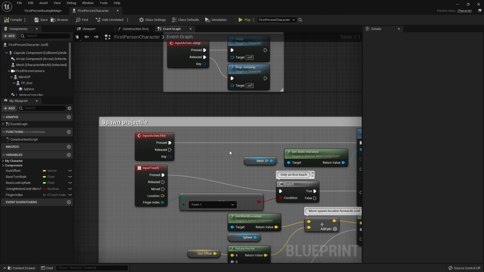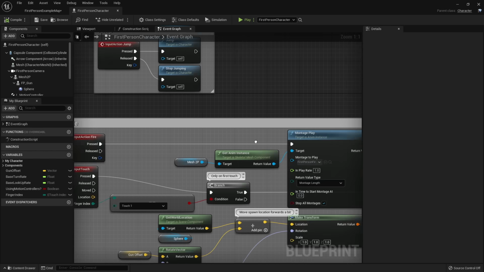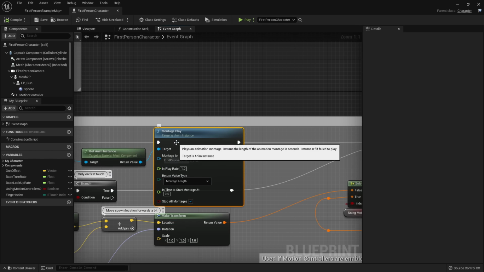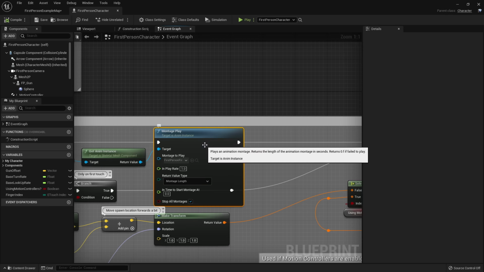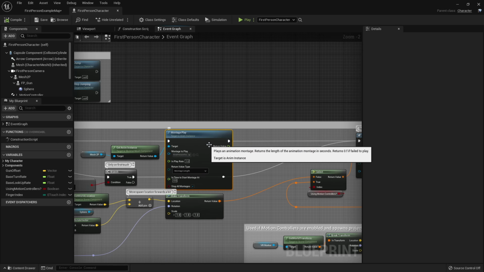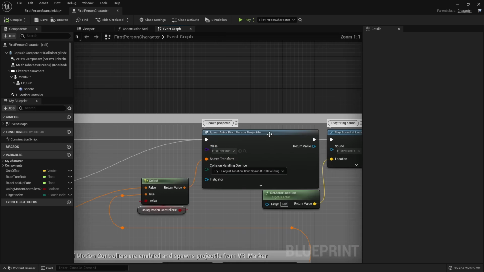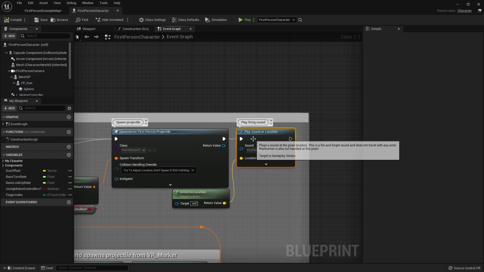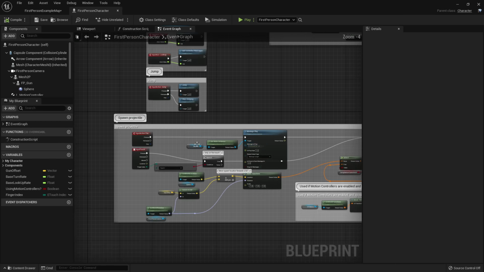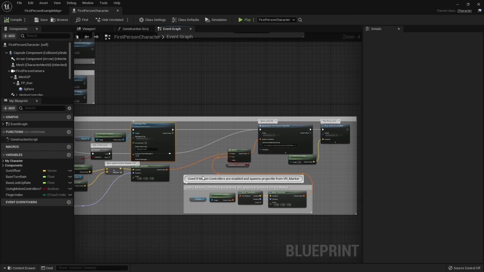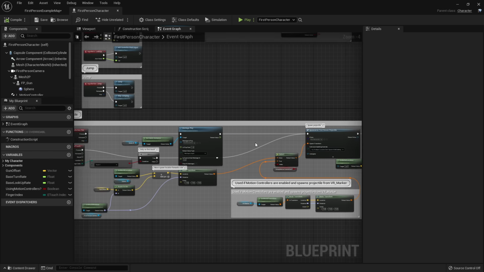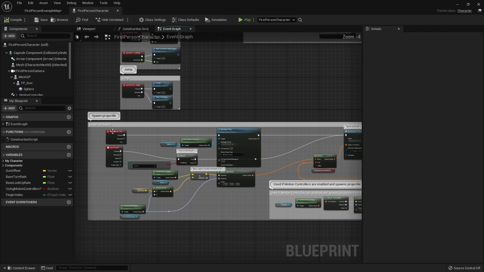If we press the left mouse button, then pressed will fire an executable. It will come all the way right here. And then this montage play, which is the animation of our gun firing, will play. And then it will shoot from here, and then it will spawn our sphere. And finally, then it would play a sound. As soon as we left click, first it plays our animation, then it spawns a sphere, and then it plays a sound. So that's the very, very basics of blueprints. Essentially, we have events, and then we have our normal blueprints.